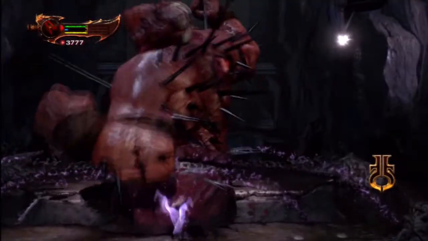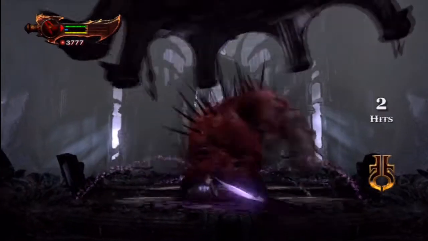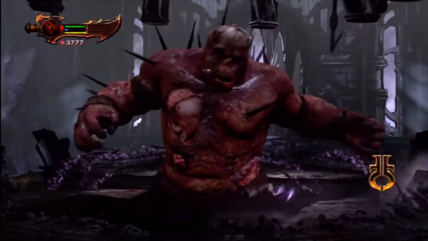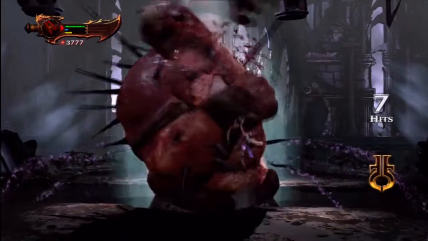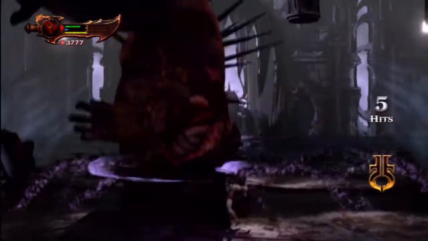Now in this, you don't have to use Hades' whiplashes. And you can't hit him from behind. Unfortunately, I thought you could hit him from the back. Watch the move where his eyes glow, or his face, whatever you want to say.